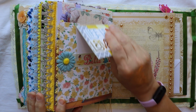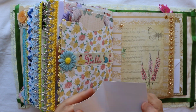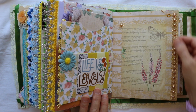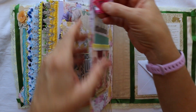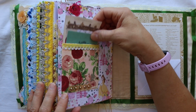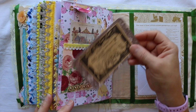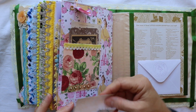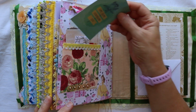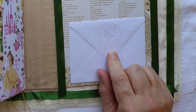Over here we have a belly band that's made from a ribbon. And I just tucked this little tag. Here's another one of our Shrinky Dink roses here. This is the back cover. This is my maker's stamp. It says made by Creating with Jovi.